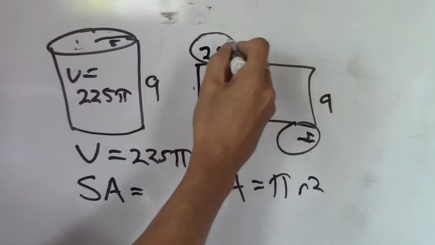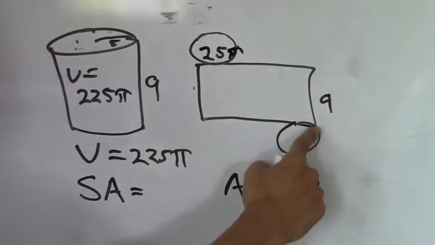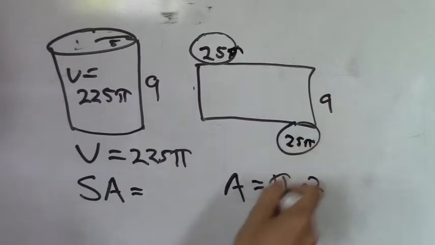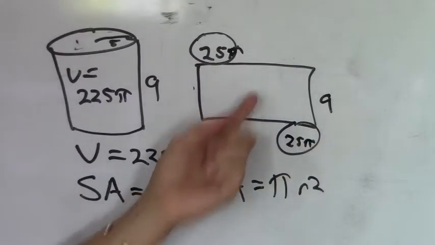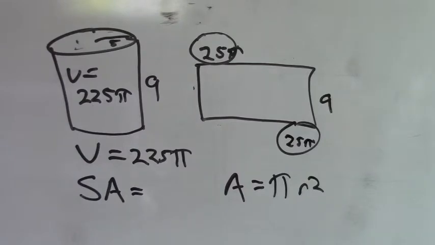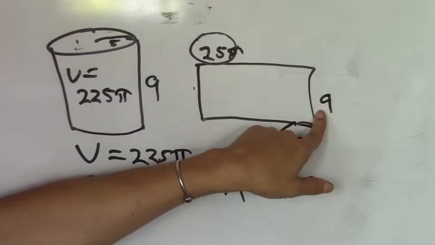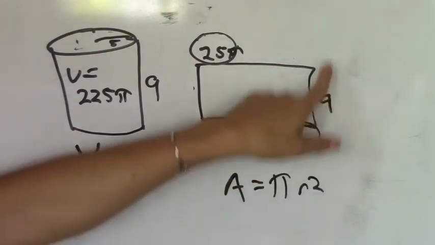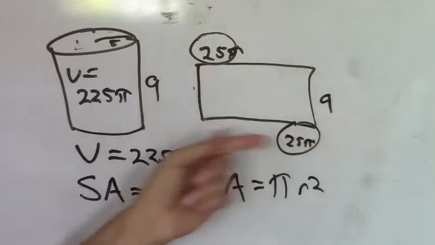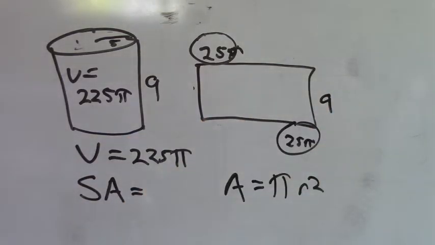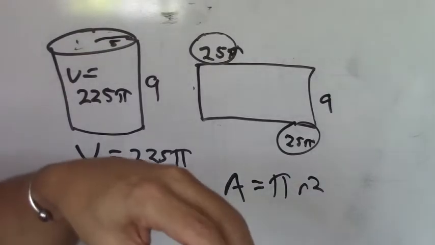How did you figure that this is 81 pi? What two numbers do I have to multiply to get them? The length and the width. Alright, I know the height is 9, or in this case that would be your width. So what's my length going to be? It's the same thing as what?